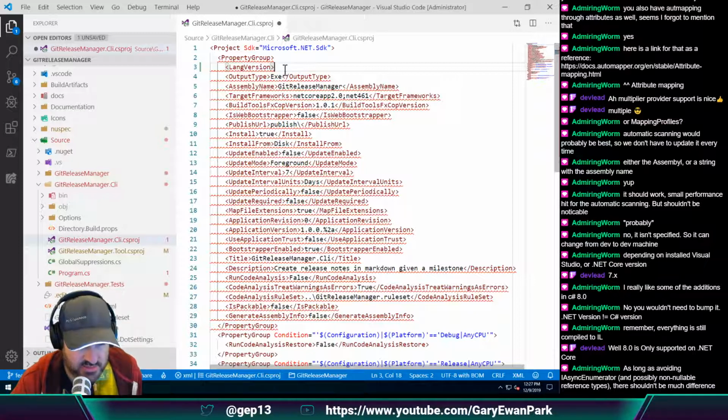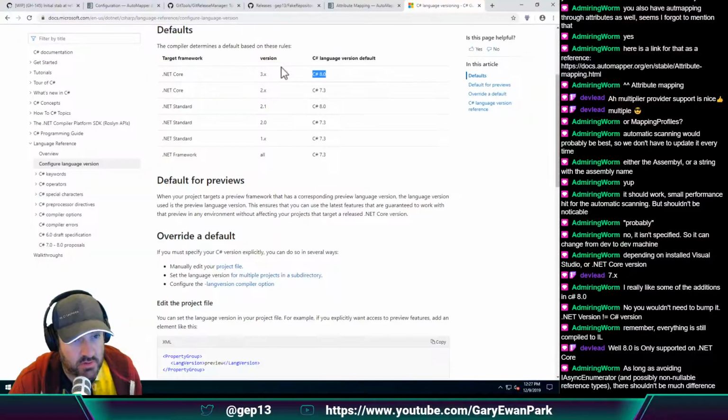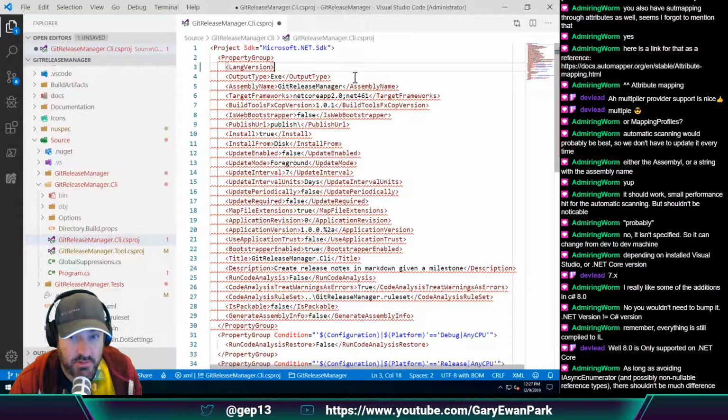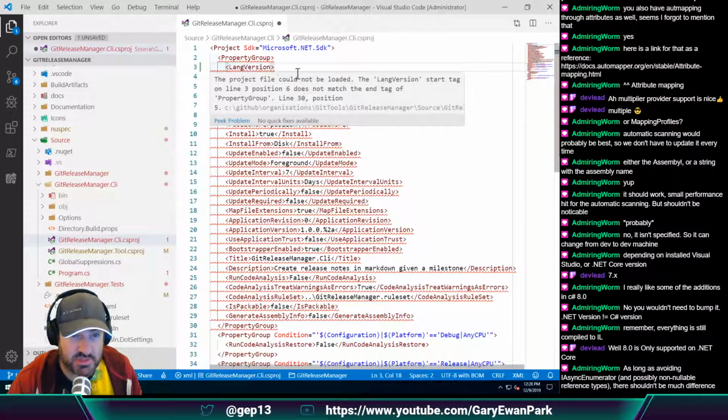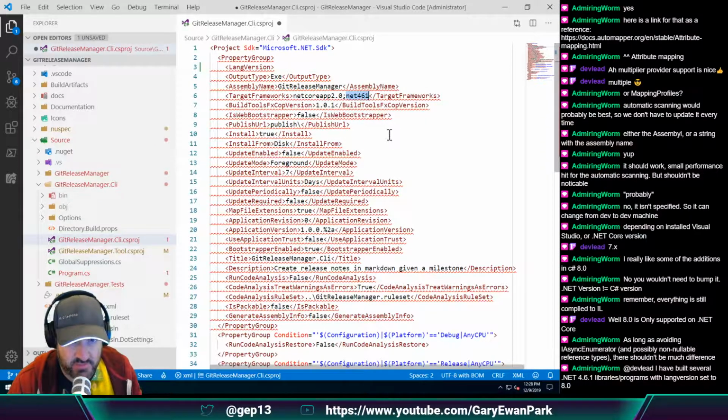So let me go back to Matthias' comment where it says 8.0 is only supported in .NET Core. Right, but again, as long as I'm building with .NET Core, I can support 8, but still compile to net 461, correct?